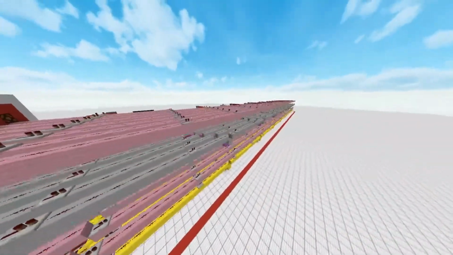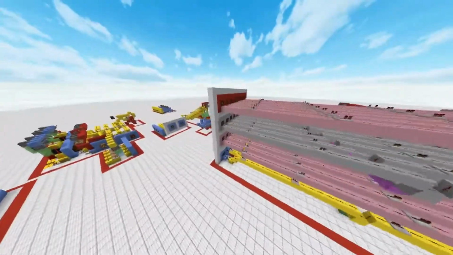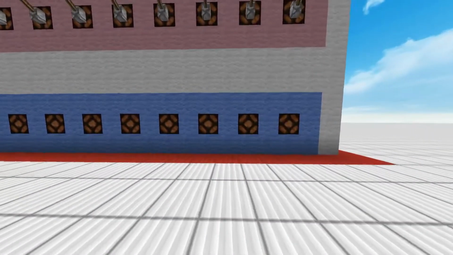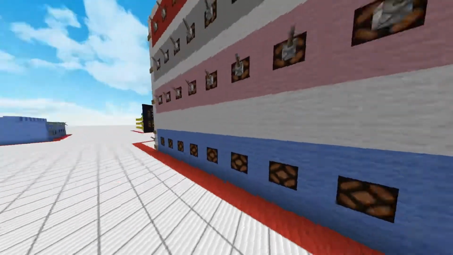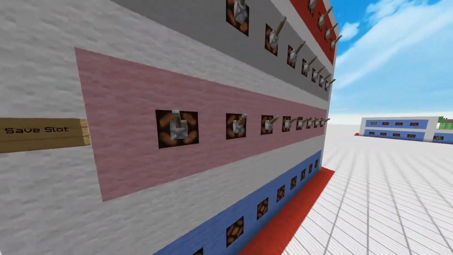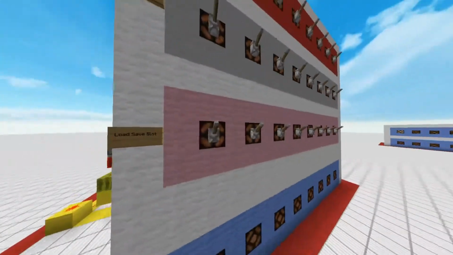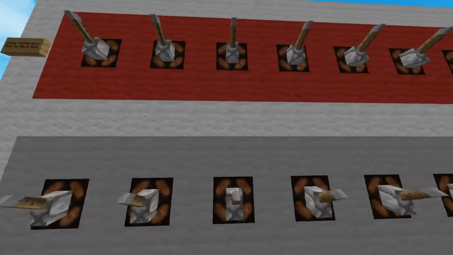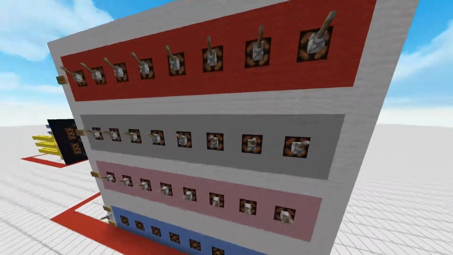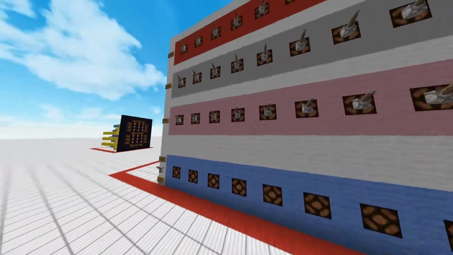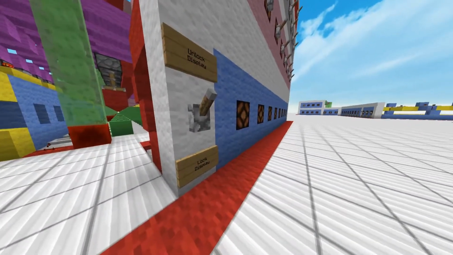As you can see, this thing is pretty massive. So let me show you the front here. There are 4 sections. The bottom section here is the display. It's got 8 lamps to stand for 8-bit because the system is 8-bit. Up next are the levers to load 8 different save slots worth of information. The next 2 are the edit system for the save slots. So this not only can read information, but you can also write information. This lever here locks and unlocks the display.